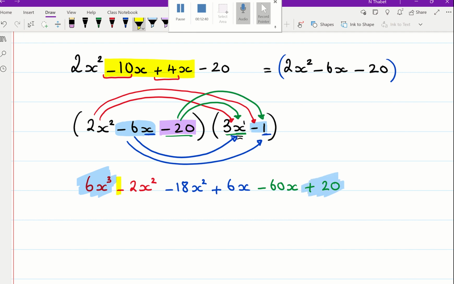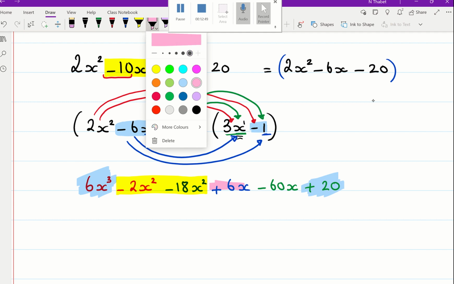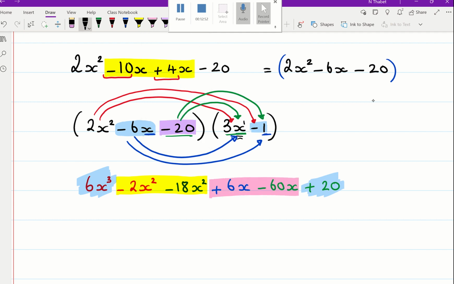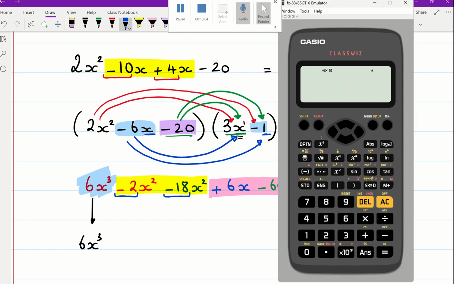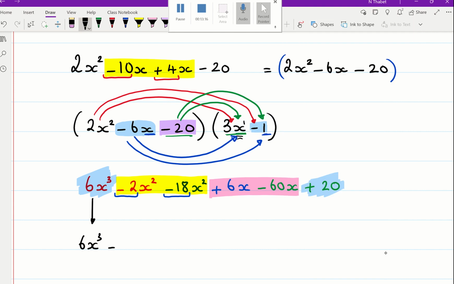And then I'm going to bring the like terms together. These two are alike, and these two are also alike because they have the same letter. So my final answer is 6x cubed. And then you get your calculator and you put what you see, negative 2, negative 18. You don't put anything else. No multiplication. There's no multiplication anymore. It's a subtraction. Negative 2, take away 18. That's what you put in. Negative 20 x squared. Remember, at this point, at the final answer, you don't change the powers.